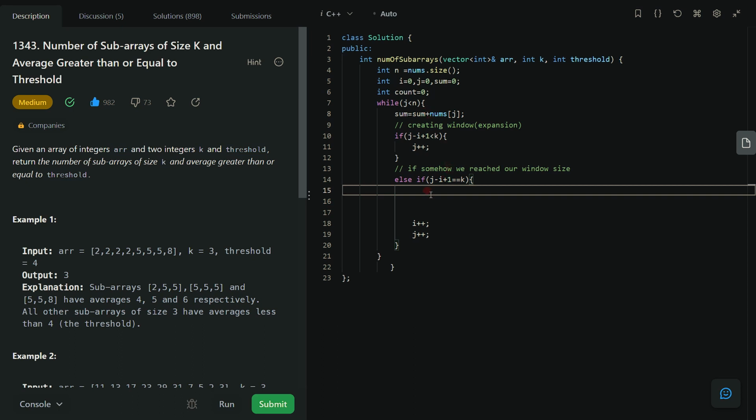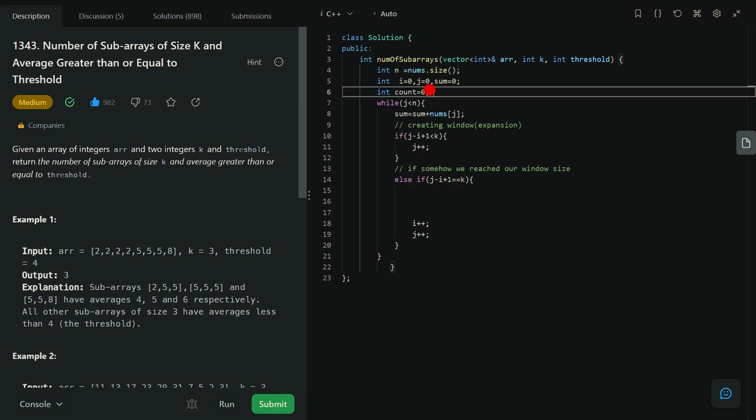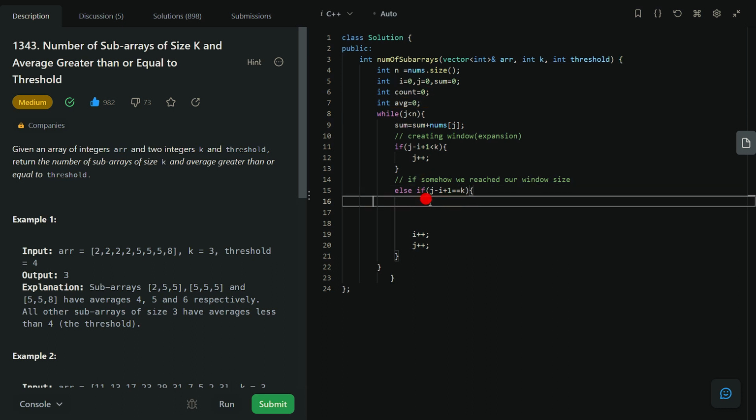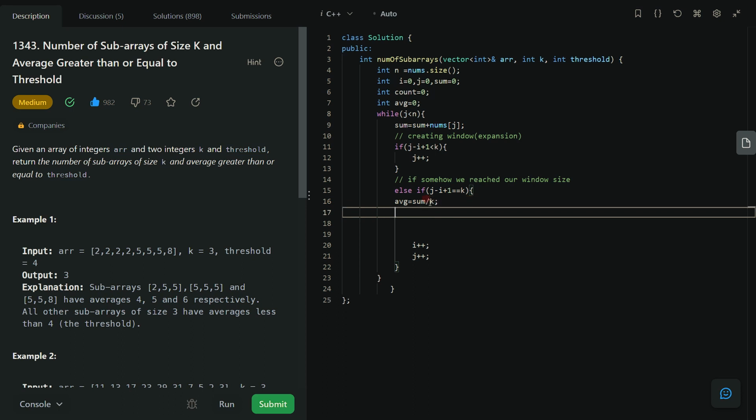What I'm going to do is create an average, and average is equal to sum by k. We calculate an average, right? Now the next condition was we need to check if average is greater or equal to threshold. We will check this condition when we hit our window size.